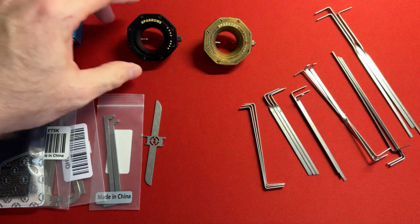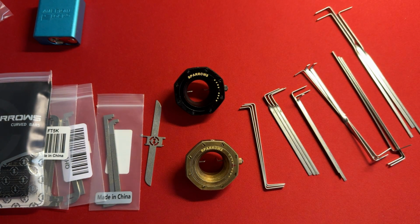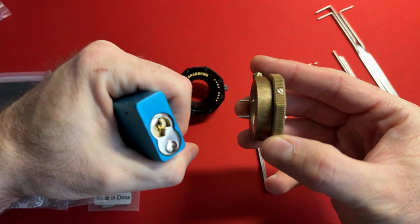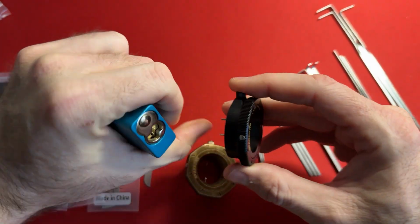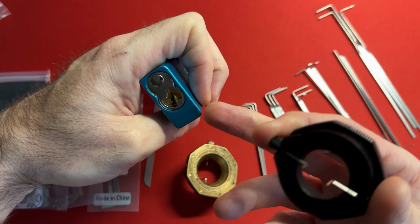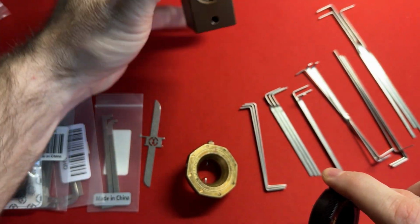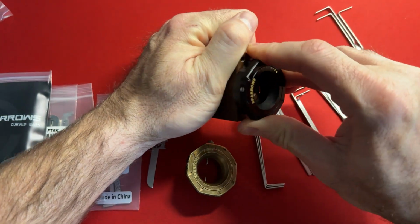So let's move forward. Let's talk about these. Let's just get these out of the way so I can get them off my mat, because I have these things filled with grease. Lab, HPC, maybe not Lab, but I know HPC for a fact. Multipick has these. Multipick has a really nice one. I'd like to get my hands on it to try it. But these are essentially for applying top and bottom of keyway tension, and it's just a gimmick. In fact, I can't even put it on this too small of a keyway here. Let me try a different lock here. Let's try this Primus. That's a very large keyway because it's a high security lock, and I should be able to get in there. There we go.